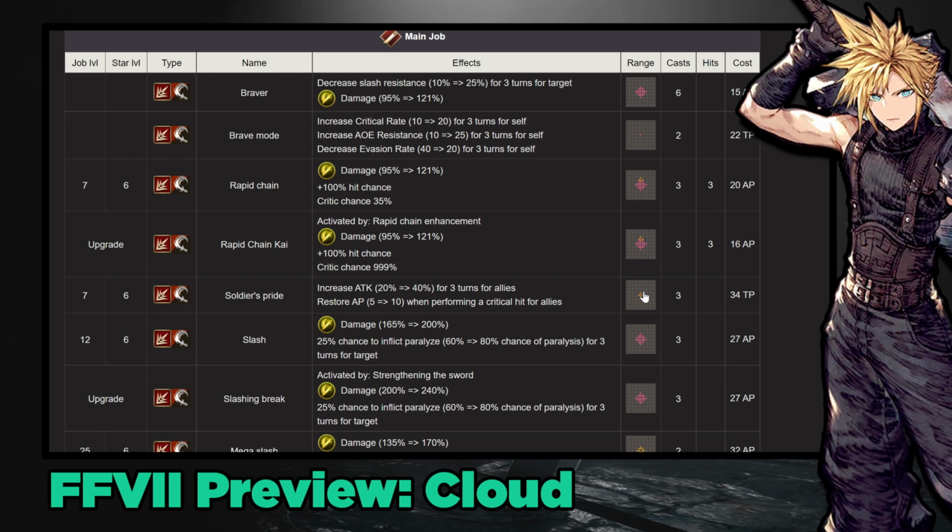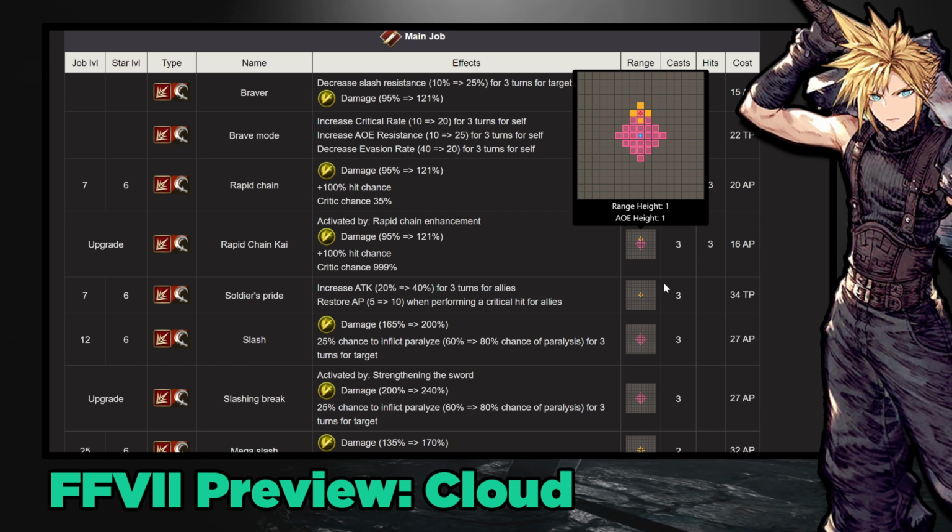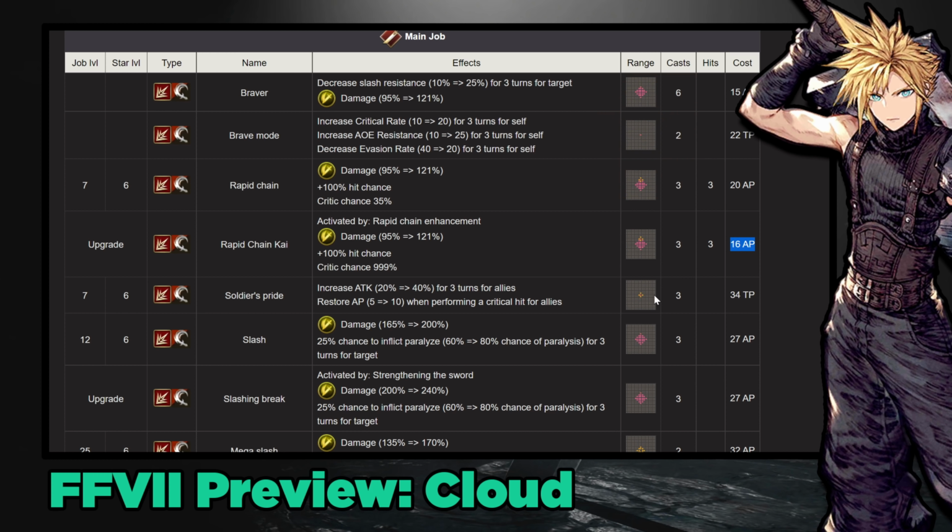Next up, another buff. This is a group buff. You can see it hits kind of in the AoE around him. Soldier's Pride. Attack plus 40% for 3 turns. And the interesting part here, something Cloud is bringing that other units have not brought before, is AP Restore 10 when you perform a critical hit. So you can start to see the synergy here. He drops this buff early on, then he walks up and starts critting people with a 16 AP cost move that restores 10 AP when he uses it, which means it only costs him 6.